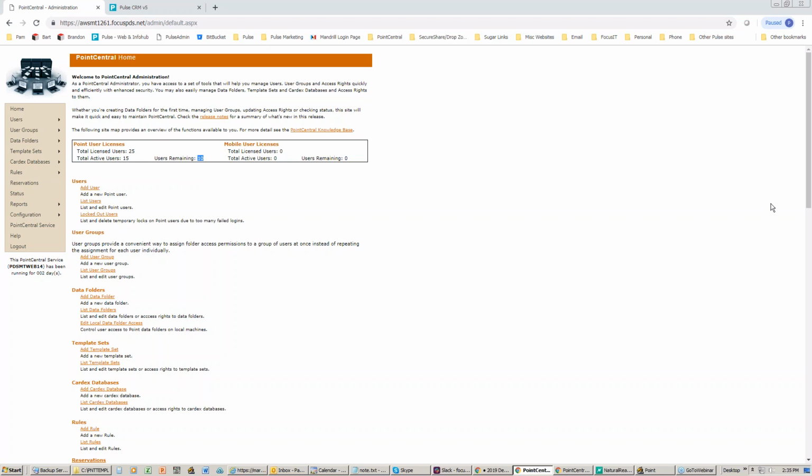Can you make a template to make a to-be-determined folder under the search loans data folder? Brenda, I'm not sure I understand that question. I'll tell you what, if you email me after the call, let me try to help you on that one. I'm not sure what you're asking on that one, so I do apologize. But if you want to reach out to me after the call, I'll be more than happy to help.